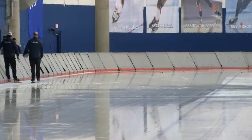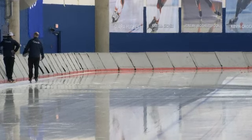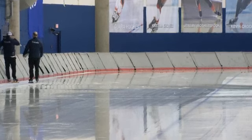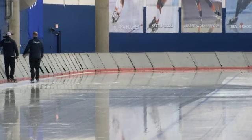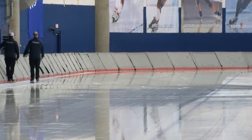And so now we will move on shortly to the men's 10,000 meter. 10,000 meter, the only distance in speed skating that starts and finishes at the finish line. There are 4 quartets of men's 10K to come. In fact, there are 5 quartets of men's 10K. The first 2 races will be pairs.